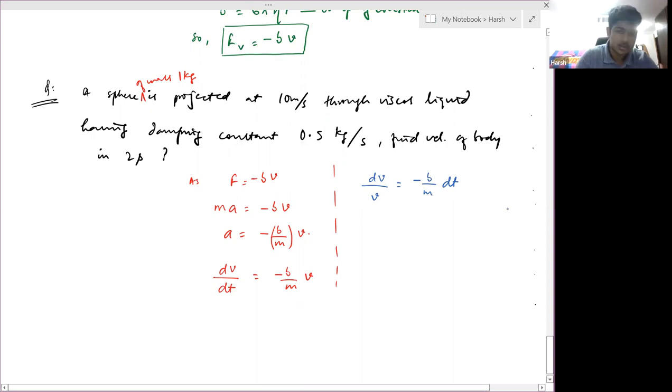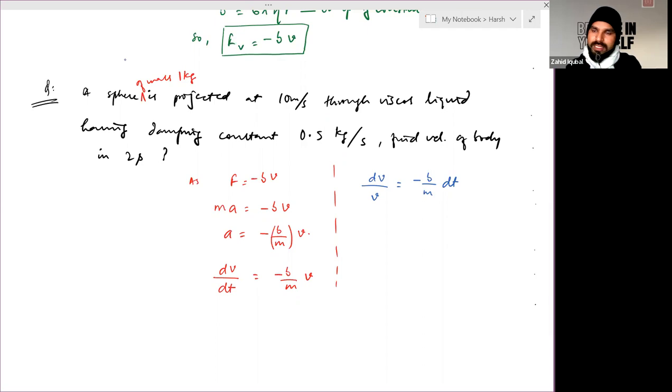You ask why we have used this particular expression instead of using the equation of motion. You must have studied uniformly accelerated motion and non-uniformly accelerated motion in chapter 3. For uniformly accelerated motion, with constant acceleration, we use the equation of motion. But if the motion is non-uniformly accelerated, it means at each instant the force will be different and the acceleration will be different, then we will use the calculus method.